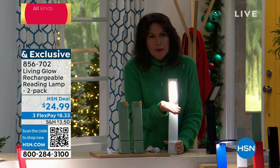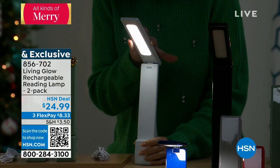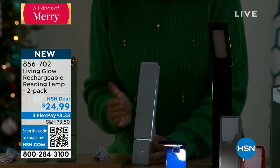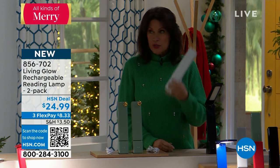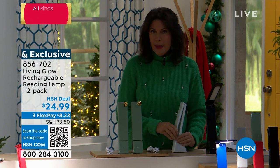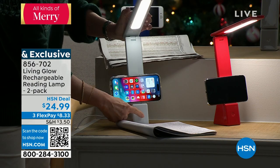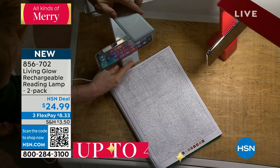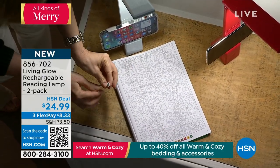It's really going to light up beautifully, and we're going to give you two. I love light! The nice part is being able to not only adjust it, but when I'm done with it, look — it disappears. If I want to, I can make it disappear into a drawer. That's what's so nice about this. It becomes a portable light that can go absolutely anywhere with you. And with those different levels of light, pretty colors as well, it's just a great decorative piece for your home. But if you don't want it to be, then it just goes away.